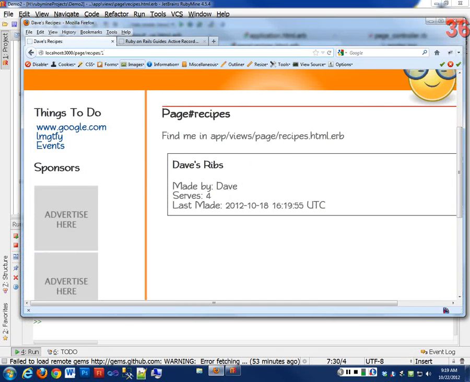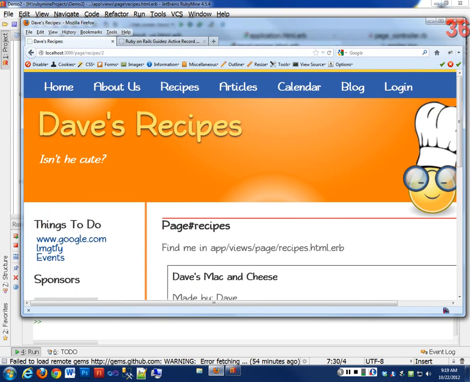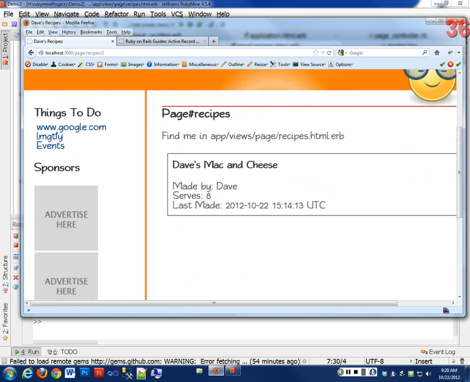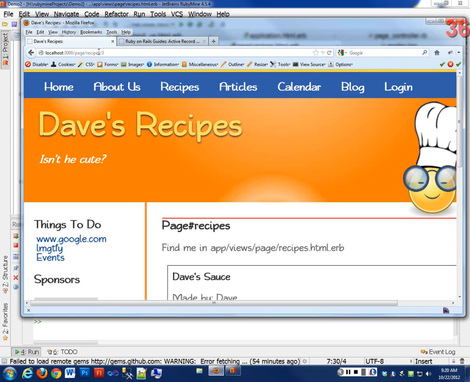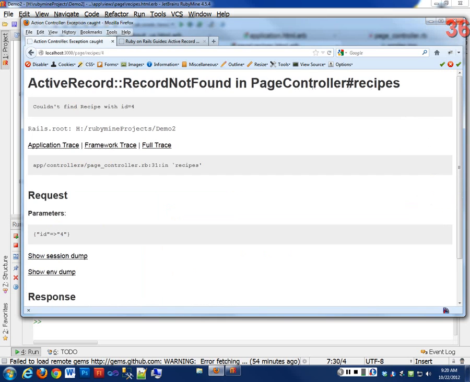Found me Dave's ribs. If I change this to 2, what's it going to get me? Mac and cheese. Dave's mac and cheese. Isn't that great? If I change this to 3, Dave's sauce. If I change it to 4, I get an error. I can't find a record with that ID.